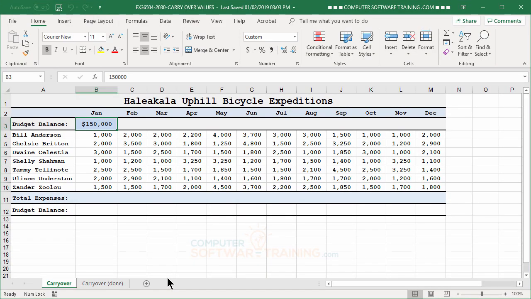This is a budgetary worksheet where we have a number of managers over on the side here who are authorized to spend of this 150,000. We're starting out with their own allotments of expenditure.